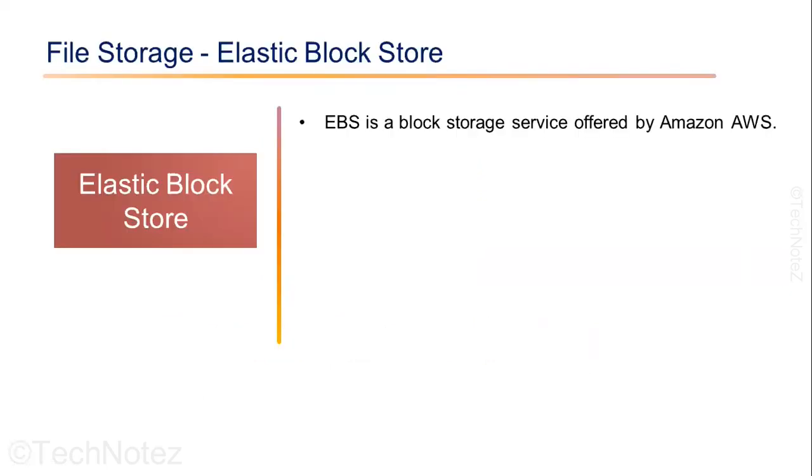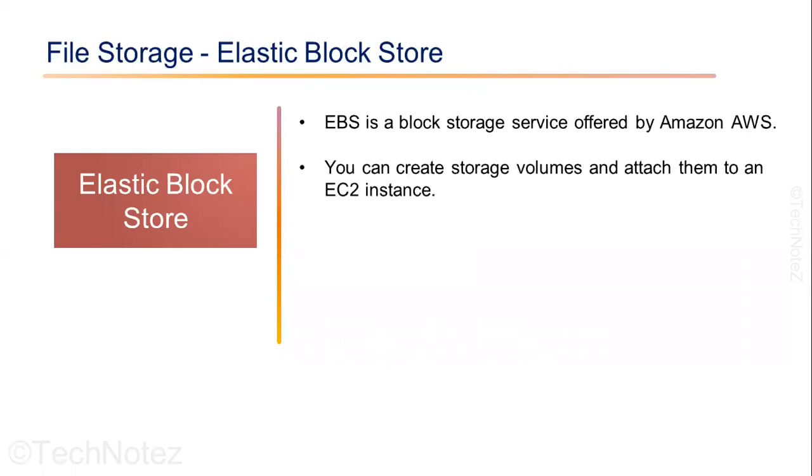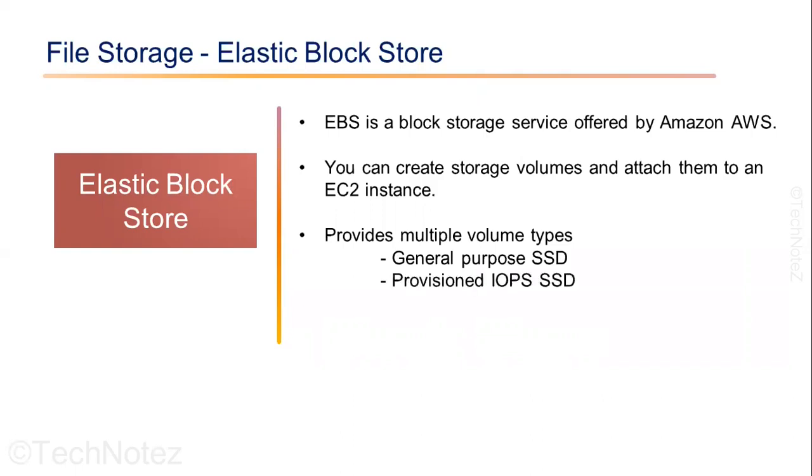With EBS, you can create storage volumes and attach them to an EC2 instance, which allows you to persist data even after an instance is terminated. EBS provides several different types of volumes, including general purpose volumes. These are suitable for a wide range of workloads and are a good choice for boot volumes and small to medium sized databases.